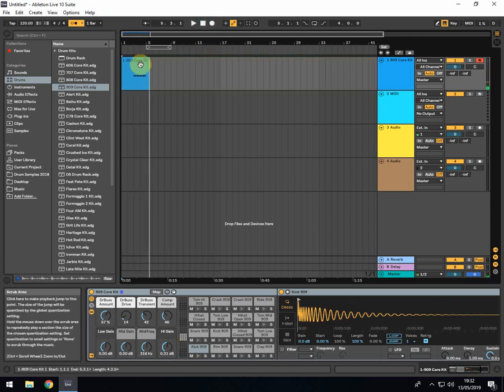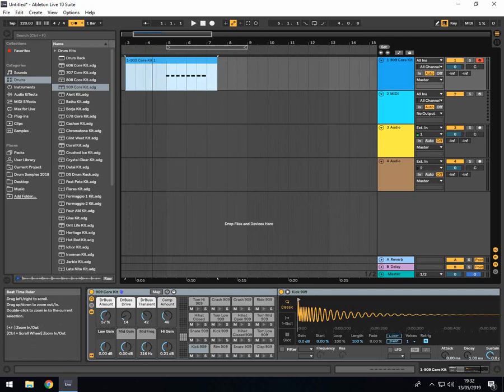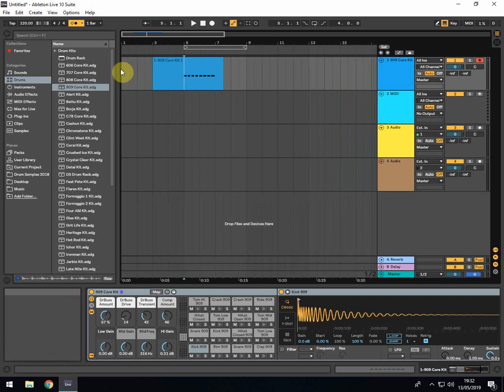And that's that. Now what we need to do is edit this and quantize it and time it up so that we don't need the metronome after that as such. So I'm going to drag it over here, look. I'm going to open this up with a magnifying glass, and zoom in. And I'm going to start the track at number 5. It's just something that I do so that we leave this space available, so that we've got time to record in should we need to.